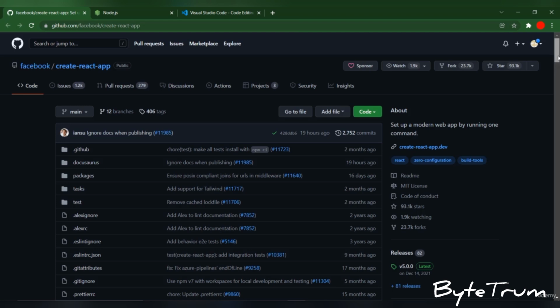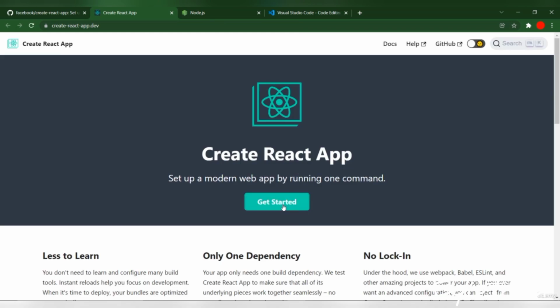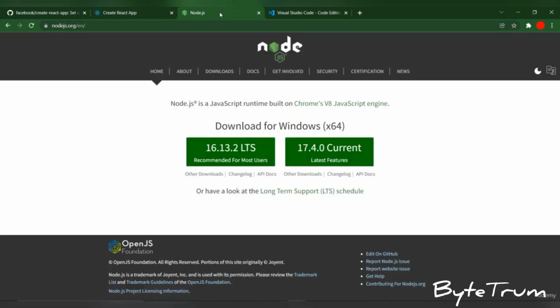All you have to do is run 3 commands to create a React app. Now there are certain prerequisites, and the CRA utility also has really nice documentation. If you want to take a look at this, you can do so. This is the CRA utility's documentation. You can get started if you want to. Now, apart from this, there are certain prerequisites. One of them is that you need to have Node installed on your system, which I'm going to presume that you already have. But if you don't, then download it from the official website.